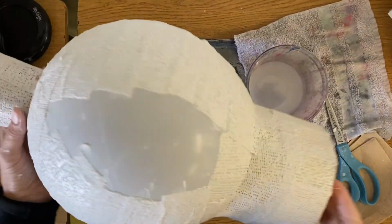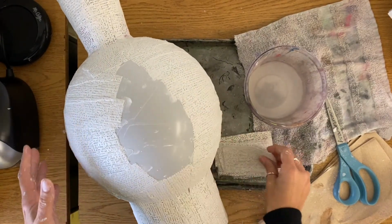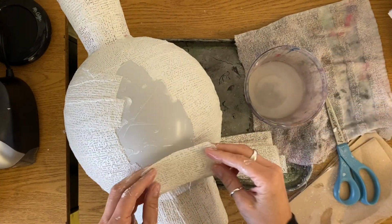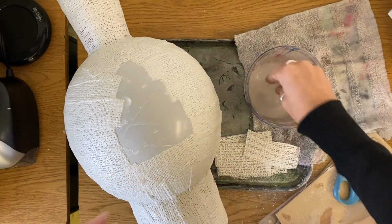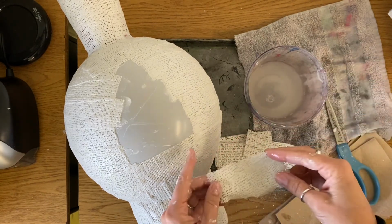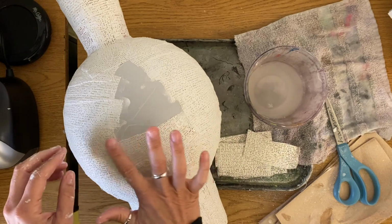Okay, so I have paper mache the whole thing. I got the bottom all around the top, and I just wanted to show you how I do the body of the vase, the balloon, because what I did here is I made sure to wrap around horizontally. I felt like that was a little bit easier, but just remember that when you dip into the water, you drag. You can also drag it along the edge if you want, and then you want to overlap it just a little bit. Just have the edges overlap just a little bit, and remember again to smooth it out.